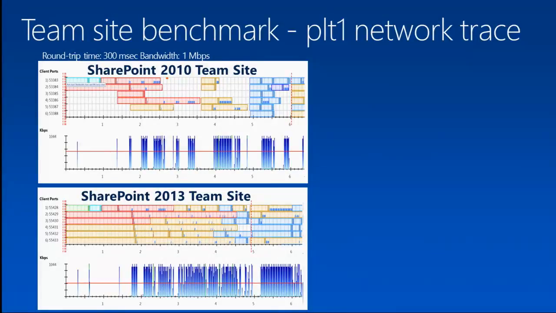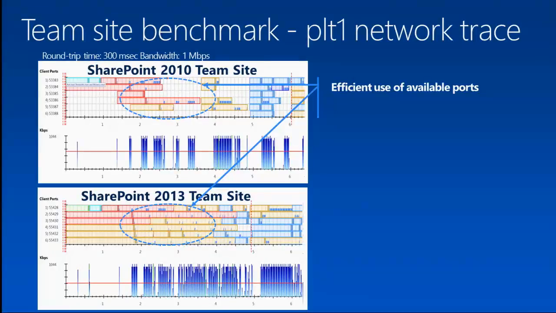So what you're seeing on the graph is that SharePoint 2013 server is making a much better use of the communication ports available. The swim lanes are the ports that are open, and the colorful rectangles are your content that's traveling over the wire. Your images, your JavaScript, your HTML. You see no idle time with SharePoint 2013 on those communication ports. They are busy doing something useful all the time. And you see the white patches in the 2010 trace where those same ports were idle and waiting for other things to happen.